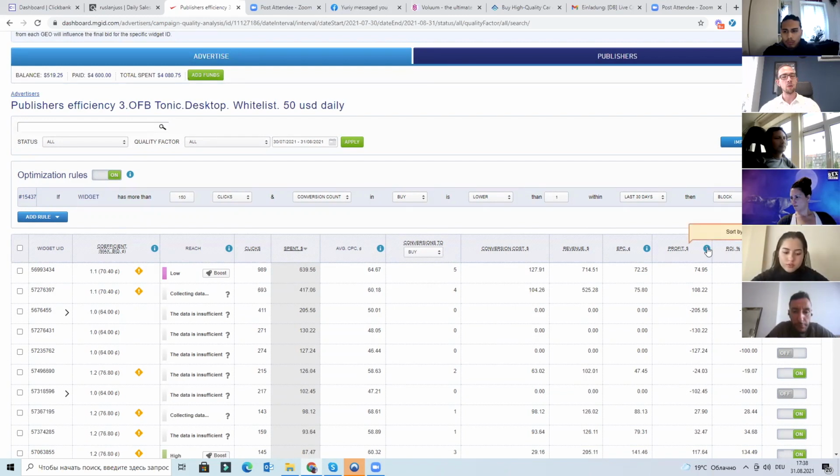So now you're not following the rules just because it's making money, right? But you see profit is plus 80. Yeah, but does profit then mean that we do not follow any system and it's just, let's just run this campaign and see where it ends? Or would we still want to apply the rules?